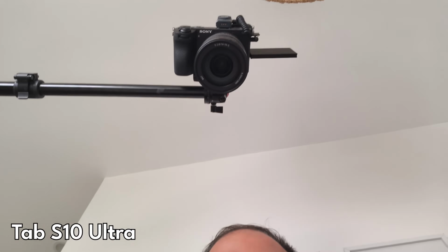Now I'm going to switch to the Tab S10 Ultra. Now the Tab S10 Ultra has got two front-facing cameras in the little cutout there. And this is the sort of normal wide angle. Then you've got an ultra wide angle. Say hi, Racina. That's not very good. This is what the microphone sounds like on the Tab S10 Ultra.